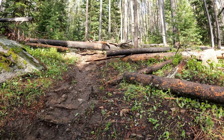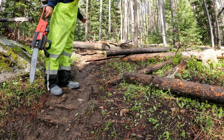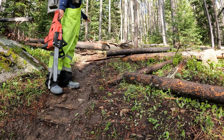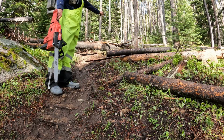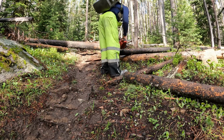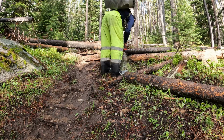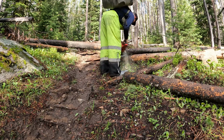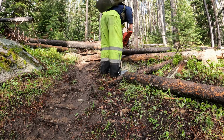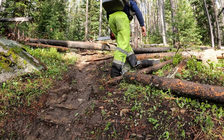Okay, again, you'd think you see that big one there that I would just go tearing into, but I actually like that one as a technical obstacle, and there's an easy approach over here, so I'm going to open up that approach a little bit. Creating my own lines a little bit.